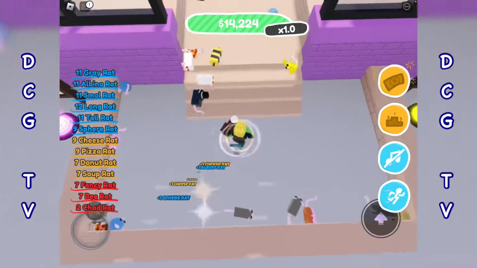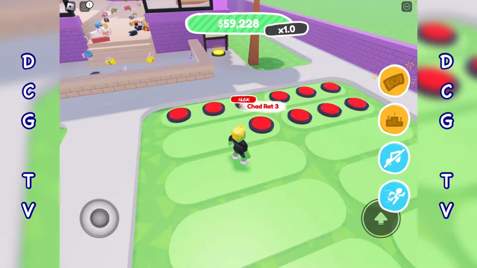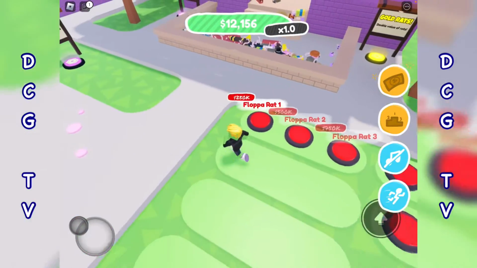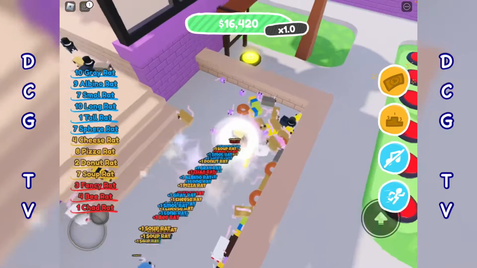Nice. Excellent. Okay, so what do we need now? 60K. Let's wait for that. And boom. Okay. Oh, wow, that shot right up. So Rainbow Rat, I actually need 100K for that bad boy. Okay. Let's pop that in there.